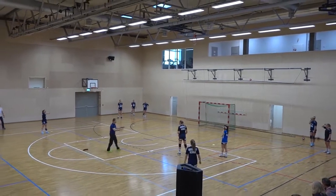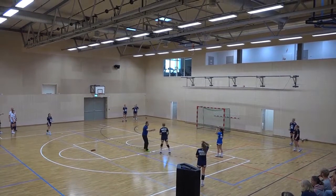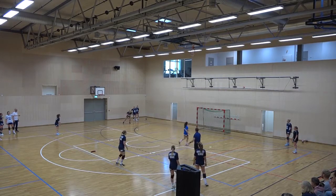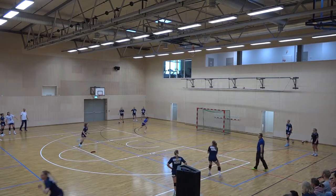after you receive the ball, just try to avoid, you have two players here. Then I go and now the wing player comes to you. Pass the ball. Excellent, super. Make 8. Very good. Let's go.